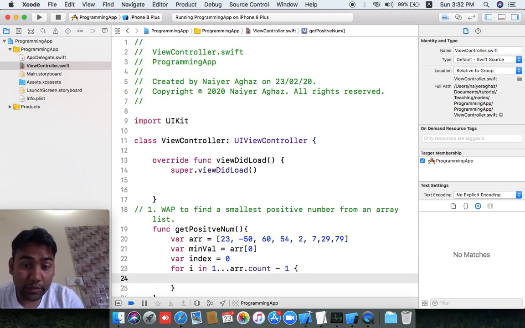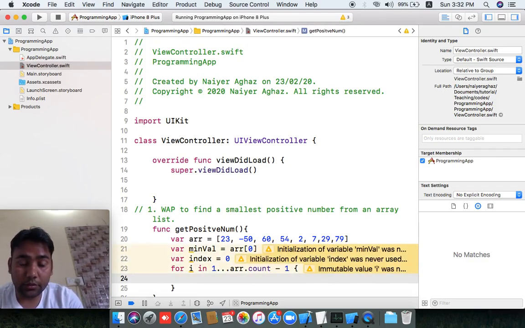Why should I take minus 1? Because I have started from 0, so the last index should be total count minus 1. That's why I have taken the minus 1.